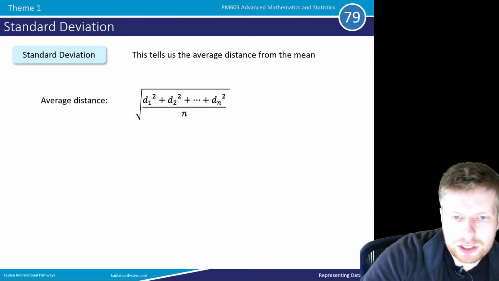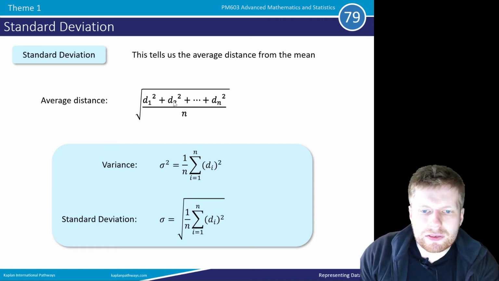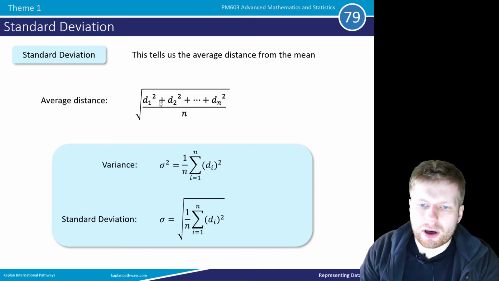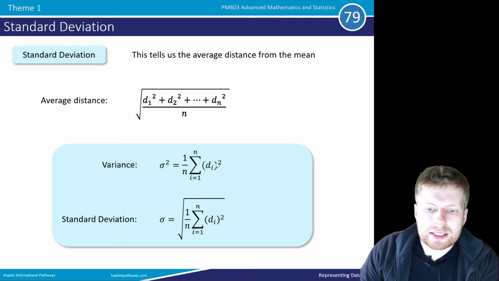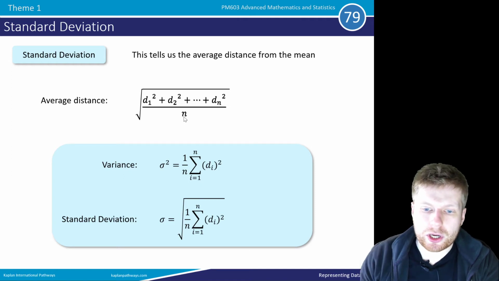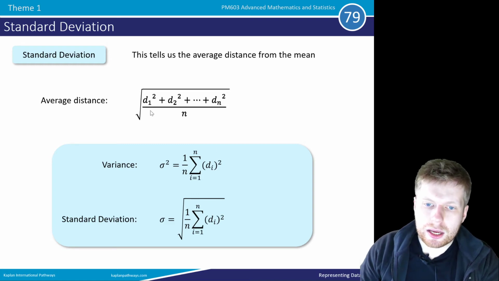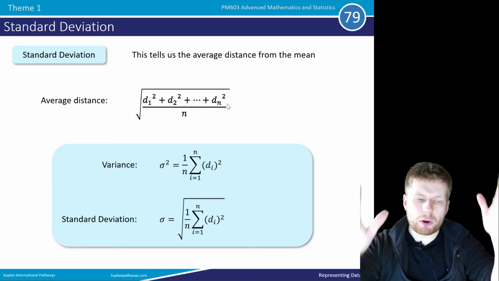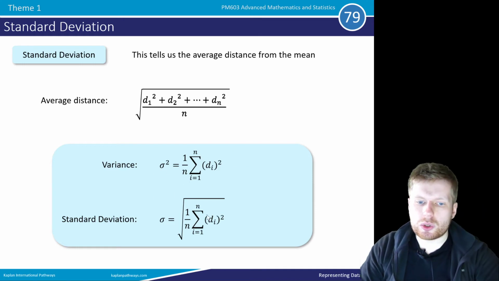Okay, so here we go. Let's just deal with this then. Have a look. You notice that I've got all of the squares of the distances added together. Instead of saying all of the squares of the distances added together, I could just simply sum those. So you can see here, I've got the sum of all of the distances squared. Then I'm going to divide by the number of values which I've got, but then right at the very end, I need to square root them. Does that make sense? So basically I go through, square all the distances, take the average of the squares of distances because they're all positive, and then I need to square root right at the very end. So this is all this notation is talking about.